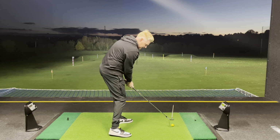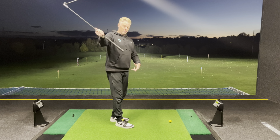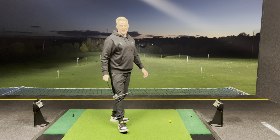So it's massively open. That's going to cause your slice, unless at the bottom of the swing you can do something to alter that, but it will probably end up in a pull shot or possibly a shank shot, and it is just a really tricky scenario to be in. The golf ball doesn't really want the club traveling towards it with the shaft very vertical and the face open. It's not going to be very good impact factors for us to hit the consistent shot that we want.